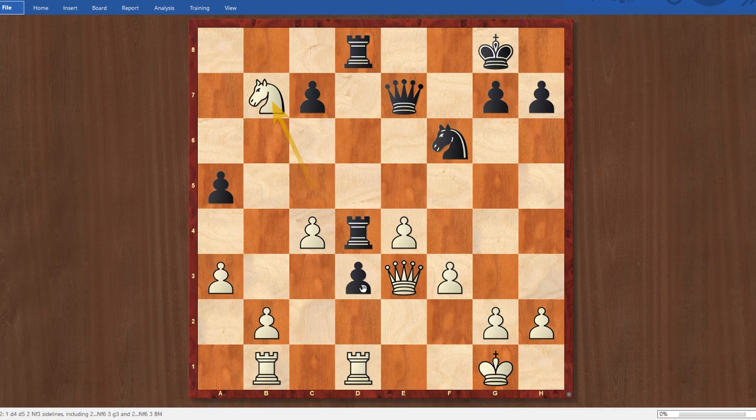Black kind of saw the writing on the wall and actually went for d2 here, giving up the exchange and trying to hammer the d pawn home. I think the problem is if you move the rook here, and you want to stay on the file to protect the d4 rook, if you go rook d7, again, I can just go knight takes a5, and I'm 3 pawns up, and I'm threatening knight c6. So just a huge problem.